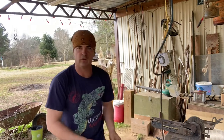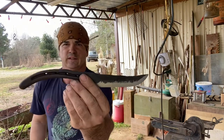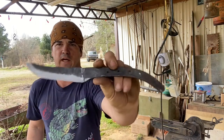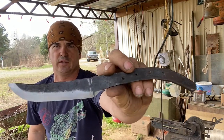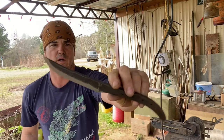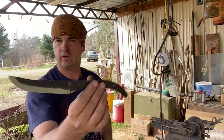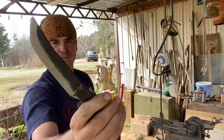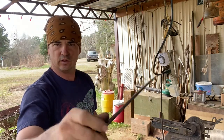I wanted to show you my horseshoe knife. That turned out really nice. Now I made this just to practice my forging. This is inferior steel, obviously. It's a horseshoe. It's not carbon steel. It's not tool steel. It's just soft steel.